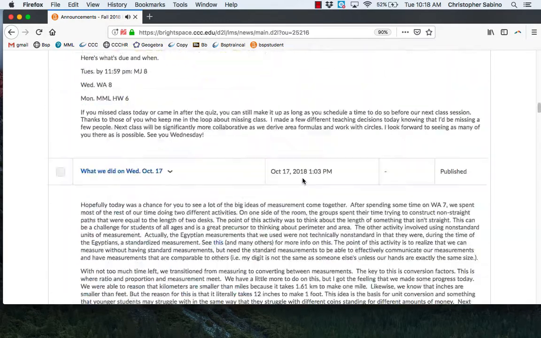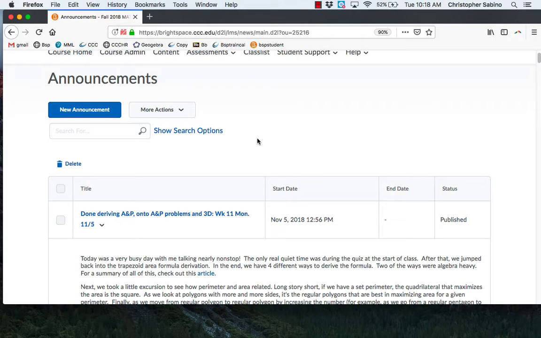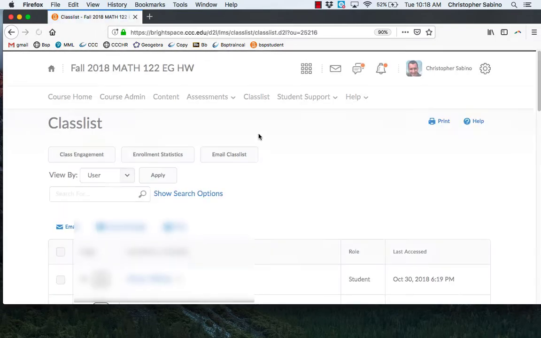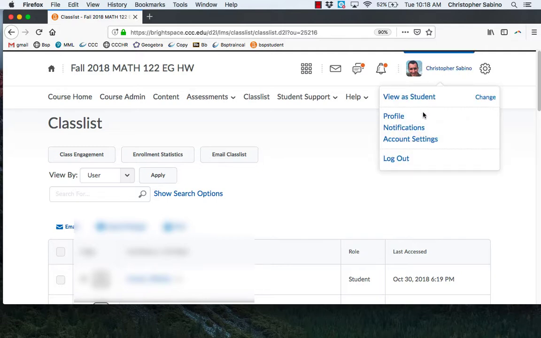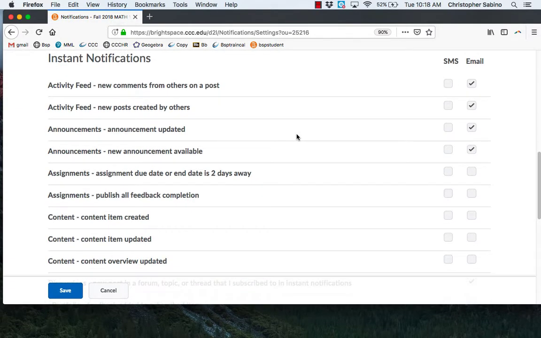And the students, they do check these things out. Now, they have to be on Brightspace to be able to check these out. And so there are two ways around that. And this is getting into the how-to part. One option is just to send them an email of that announcement. And that's what I do. I'll go into the class list and send everybody that email. I'll just cut and paste it right in. The other option is to mess with the notifications. And so I encourage students to change the notifications so that they get an email of the announcements coming.